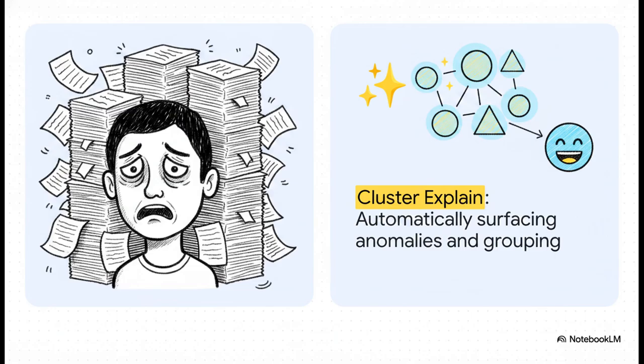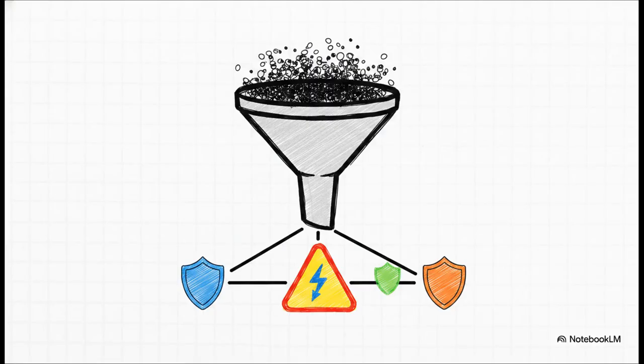Think about manual review, wading through thousands of those dense records to find one failure, versus LoganAI's Cluster Explain feature. If we scale up to, say, 9,500 OCI audit log records, the contrast between those two approaches is honestly staggering. Cluster Explain trends through all 9,500 of those records in a flash, and right away, it surfaces an unusually high frequency of a specific failure, like list enrollment status has failed. Plus, it automatically correlates that anomaly with other related security events.